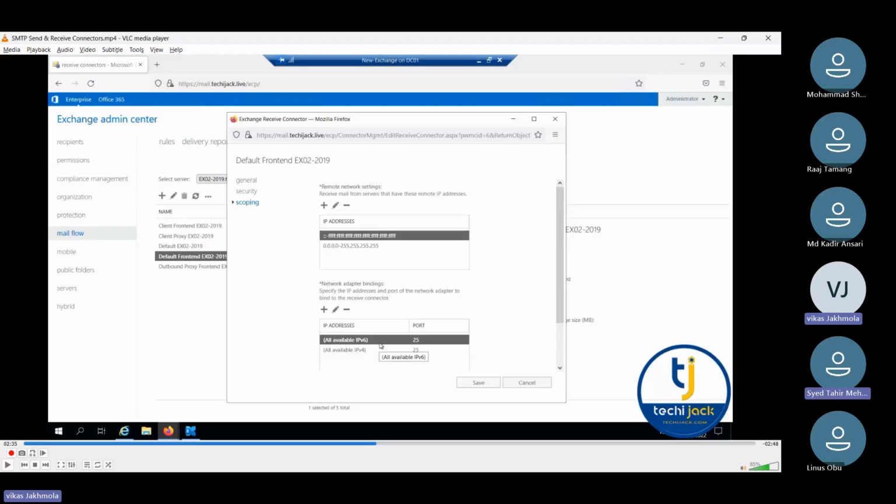For example, if a few users are online and some are on premises, you say that when an on-premises user sends an email, it should go directly from my on premises, but when the Exchange Online person sends an email, it should go from Exchange Online. So both emails have a different exit point. One goes outside from Exchange Online, and another from Exchange on premises.